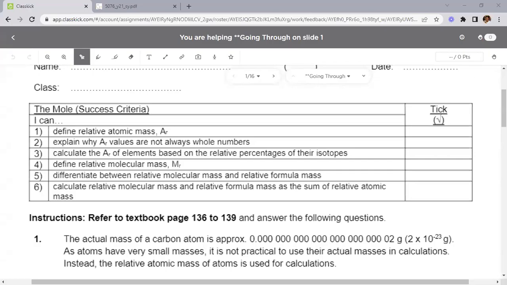Okay, we're gonna do this chapter on the mole. So let's start with the first worksheet that we're gonna go through. For this session, I hope we can at least go through 2 worksheets today. I think as a start, let me use the highlighter to just show you what we're gonna go through.